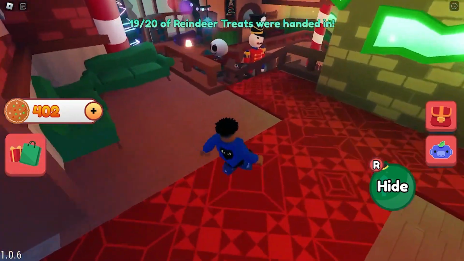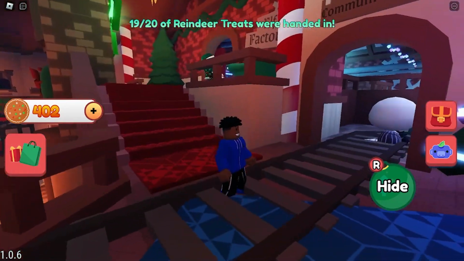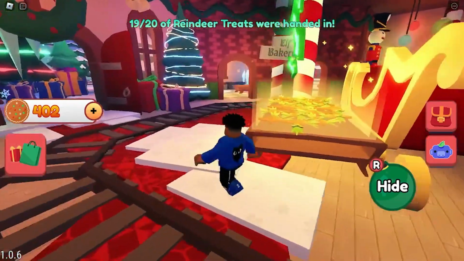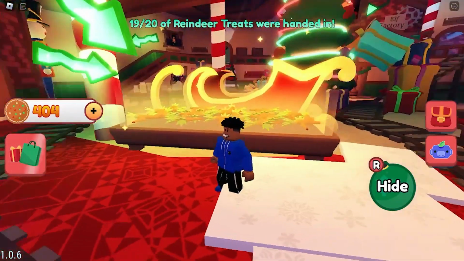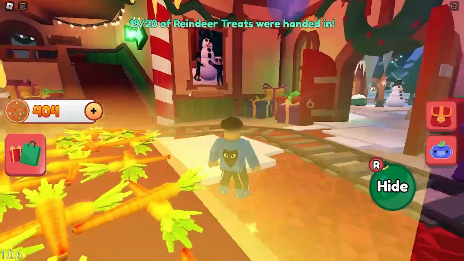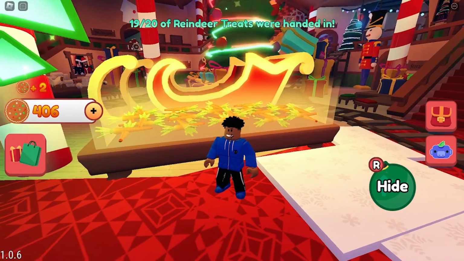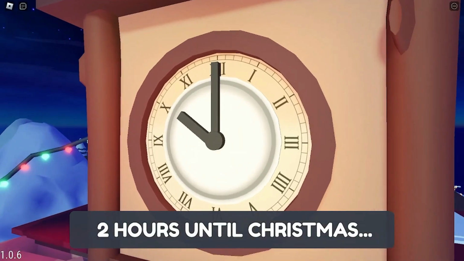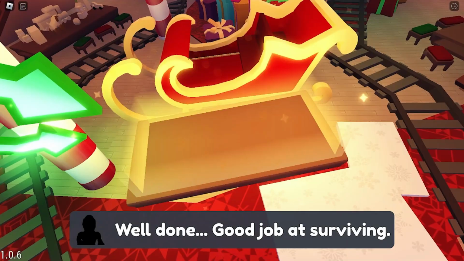Now let's hurry up and turn that last piece of food in so we can get out of here. What is this guy doing? He rode the train the whole time. Where's the guy with the reindeer food? Come on, bro. We're waiting on you. You're taking a little bit too long. Let's go. Two hours left until Christmas. What's our next objective?